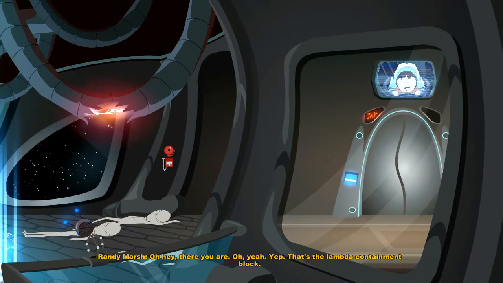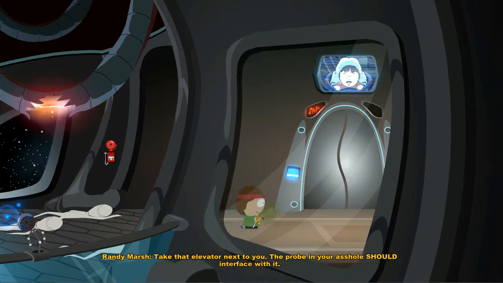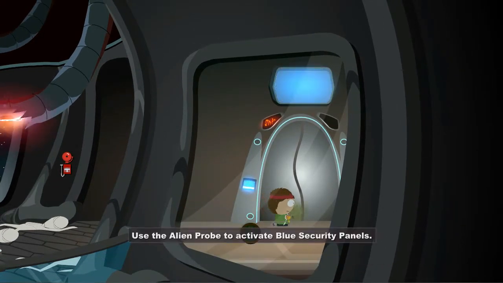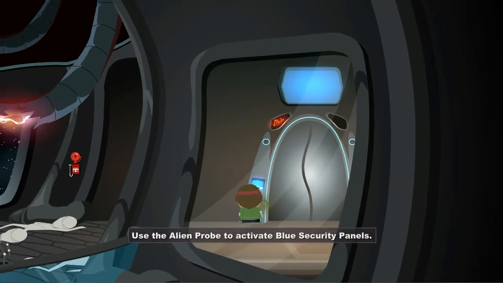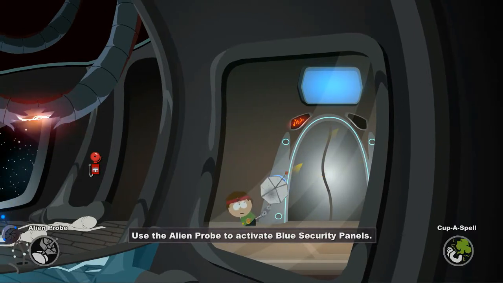We are aboard the alien spaceship. Yep, that's the lambda containment block. Okay. Take that elevator next to you. The probe in your asshole should interface with it. All right then. Awesome, let's do it. Use the alien probe to activate the blue security panels.